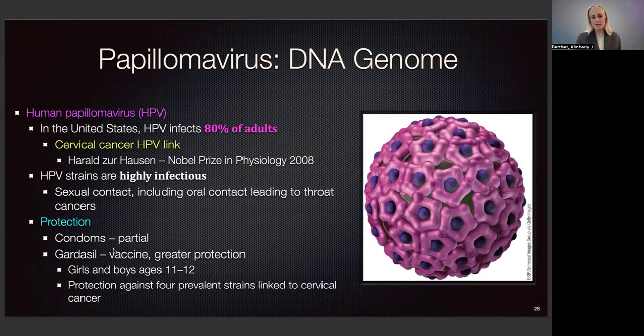Gardasil is the best protection that we have today against the virus. It works against multiple strains of HPV, specifically the ones that cause cervical cancer, which is what we're really looking at. But the Gardasil vaccine has to be given around the ages of 11 to 12, before sexual contact is ever established. So before an age of maturity with sexual contact, or else it doesn't work. If you already have an HPV infection, this vaccine will not help.